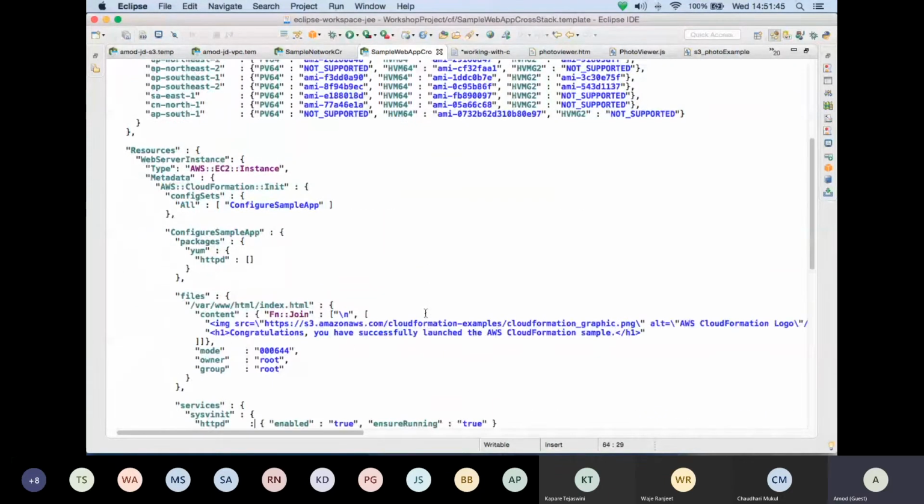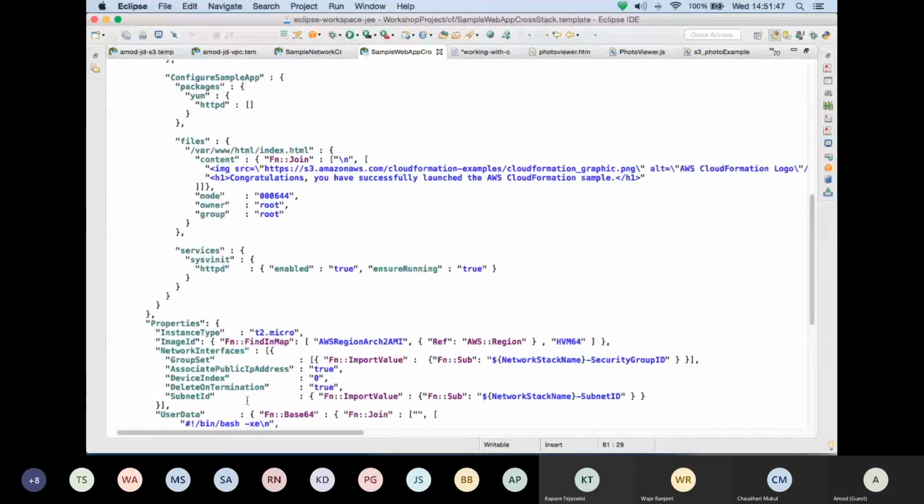If I just scroll down, if you look at this, it says instance type T2 micro, and image ID uses the function FindInMap. This is the mapping, and there is one more element which will reference the AWS region. This is going to automatically provide the actual region name.